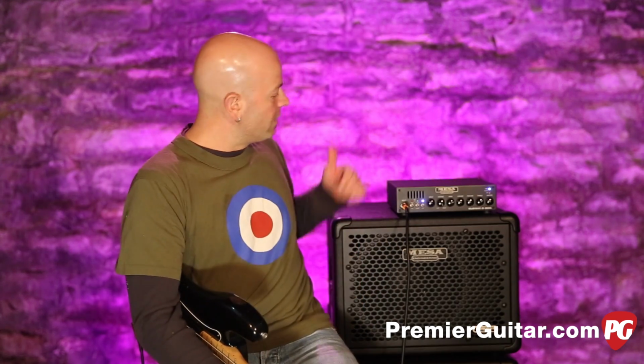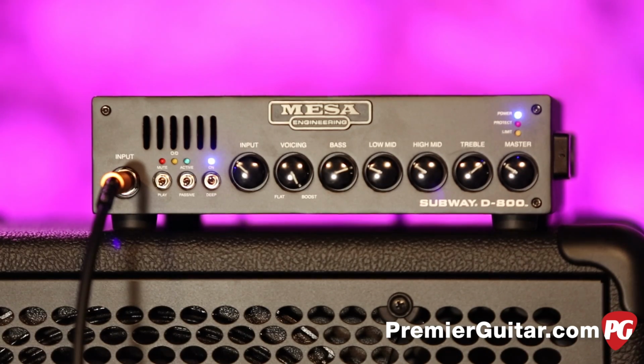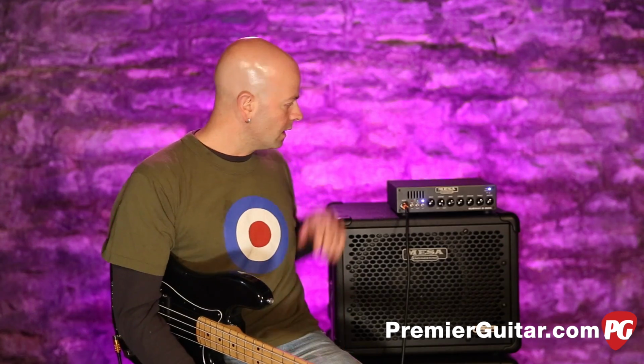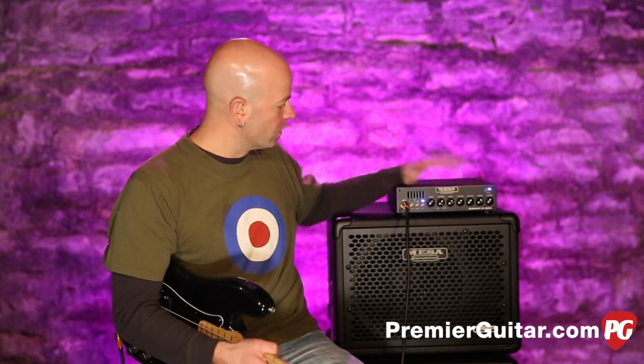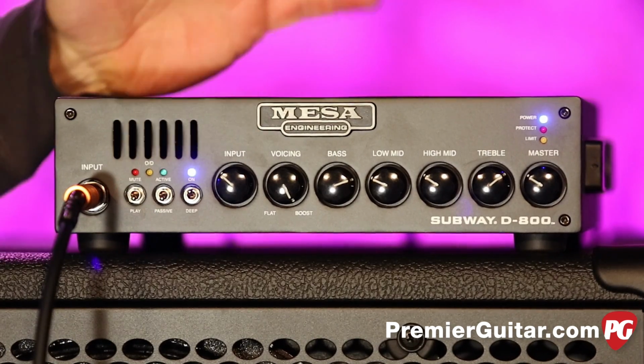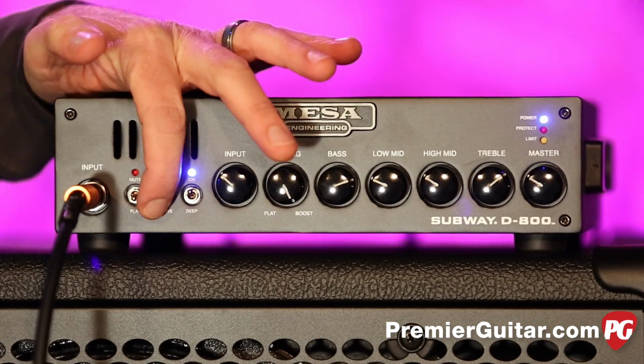So here it is, 5.5 pounds. It's a pretty straightforward, no frills amplifier. It is 400 watts at 8 ohms, 800 watts at 4 ohms, and switchable 2 ohms if you like. Let me just talk about this front panel real quick. So input, we've got a mute right here. We've got the active passive switch.